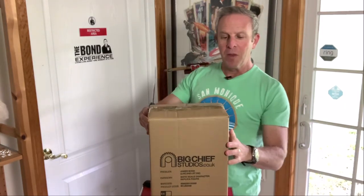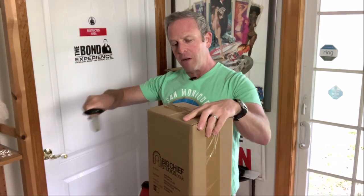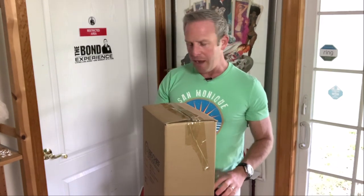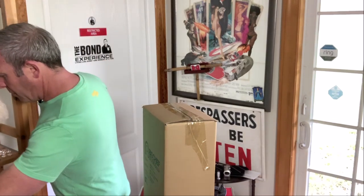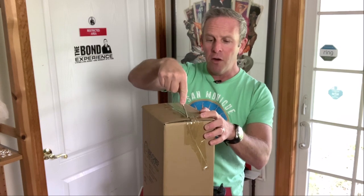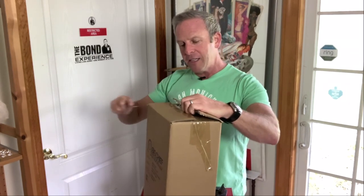That's a knife — now that's a knife. We've got to be careful when we open these, not just to avoid ripping your fingers to shreds, but you want to be very conscious of the packaging inside. I'm not going to use this knife. I'm going to use something a little bit different. This is what happens when you have a James Bond display at your disposal — I'm going to use my scalpel from the beginning of Diamonds Are Forever. Folks, we're doing this on the fly. You can't make this stuff up. This stuff is not scripted.